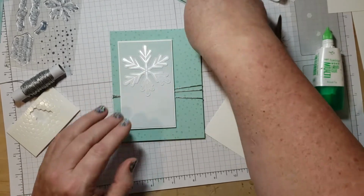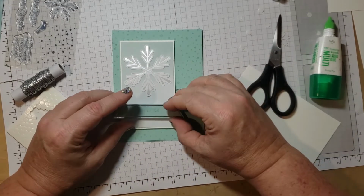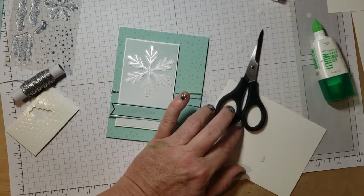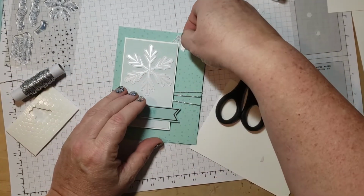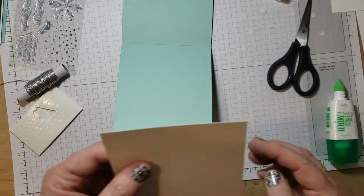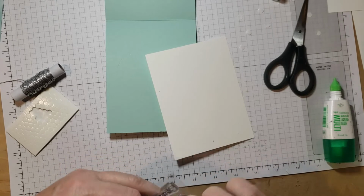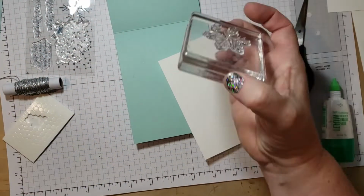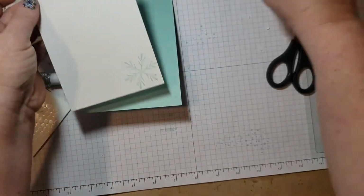Put that over. I'm gonna go ahead and glue this down, and I'm being careful not to put glue all the way out to the edges because this is wider than my panel. The label is wider than the panel that I'm gluing that to. And then I want to tuck this little snowflake under the corner like I did with the other one. There we go. And even though this is a lighter color and you really could write on that, I want to go ahead and decorate the inside and put a white panel in there just to make it a little bit easier to write on. So let's go ahead and take this off, and let's add that snowflake in there just for a little bit of dressing it up, and then just do one down in the corner there.